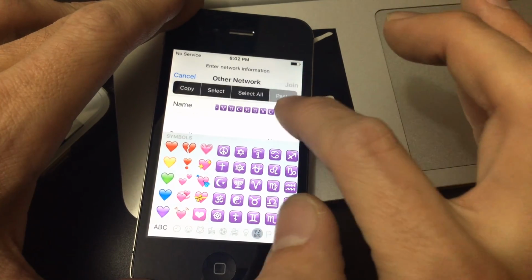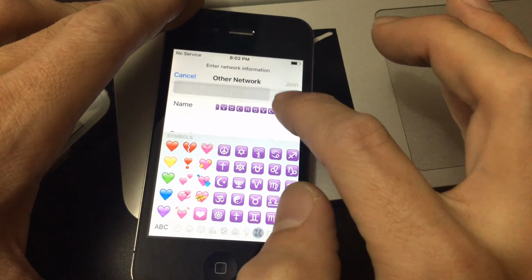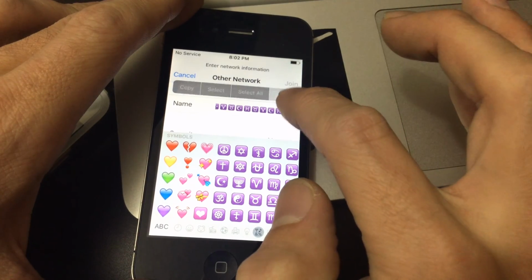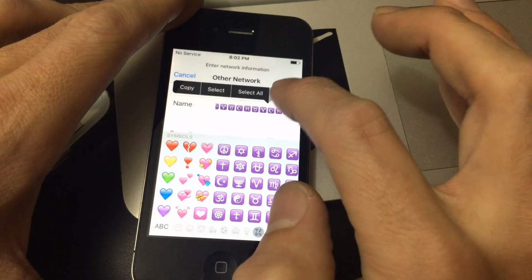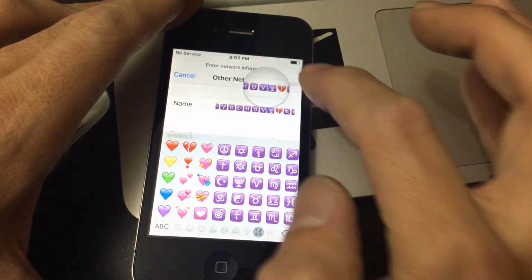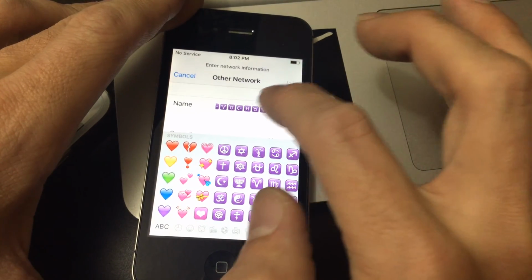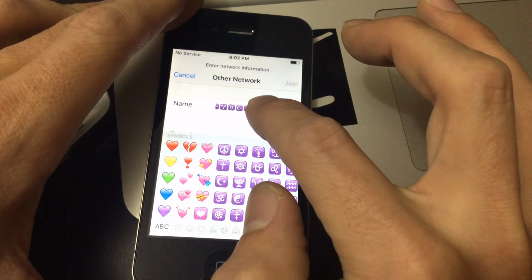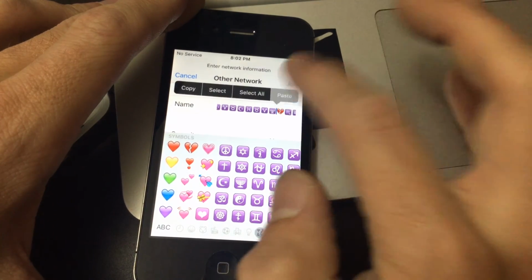Now we're going to do this 100,000 times, until the device starts to really lag up. You guys can see it starting. That's okay, just keep going. For new device owners, anybody with the iPhone 6 or up, you're going to need to do this over and over. You might be at it for 10 minutes, I'm not going to lie. I chose a 4S because it is easier to crash it on a 4S. Once we start lagging up here, it's really starting to get going.